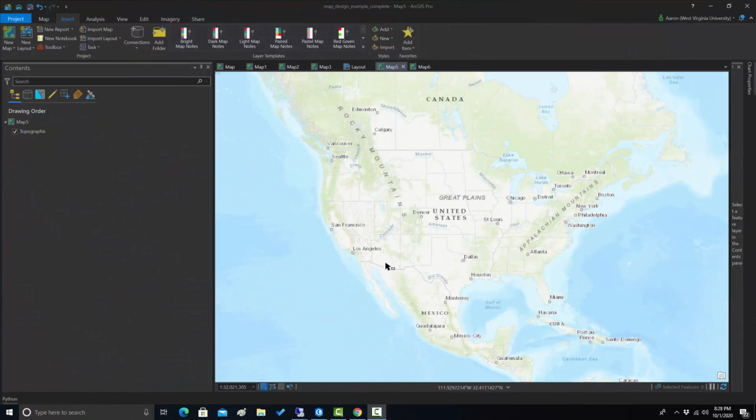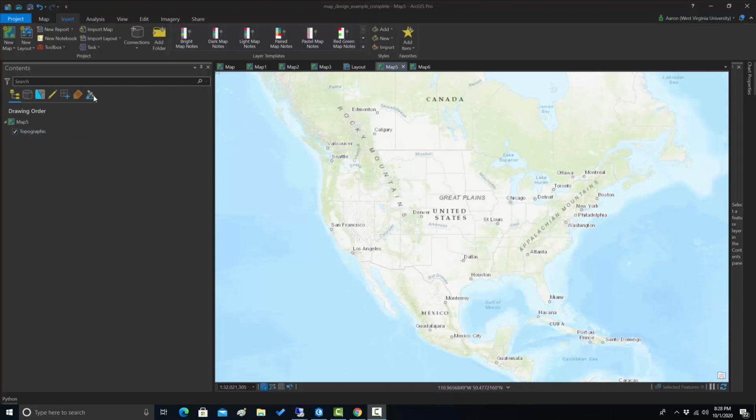Alright, so the goal of this video is to discuss simple map design using the ArcGIS Pro software, followed by some cleanup using graphic editing software, and specifically we're going to look at Adobe Illustrator. Okay, so what I'm going to do as an example here is produce a simple geologic age map for the United Kingdom. And this is data from the United Kingdom Geological Survey.